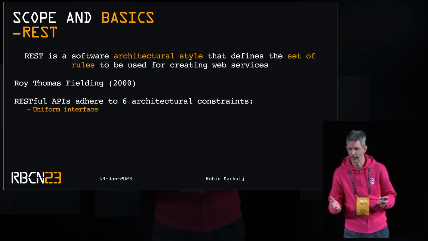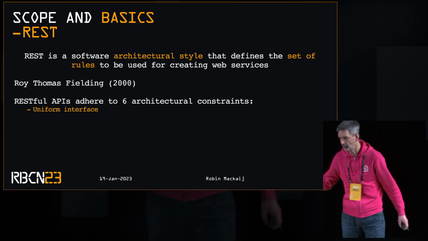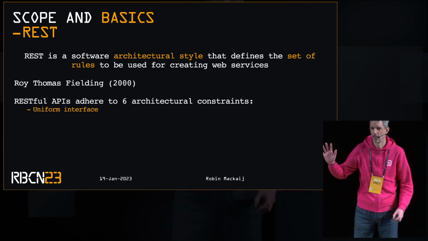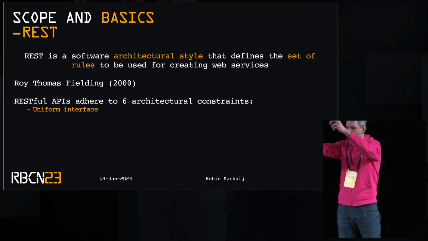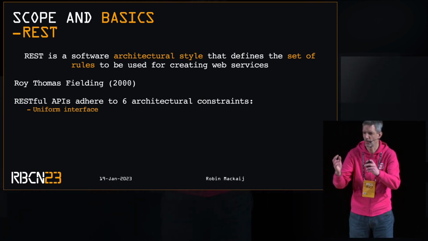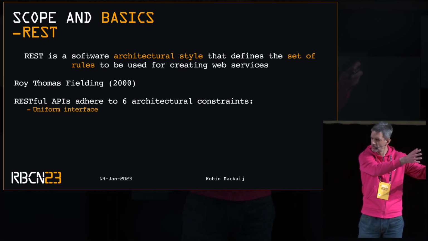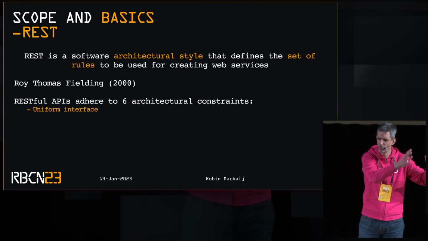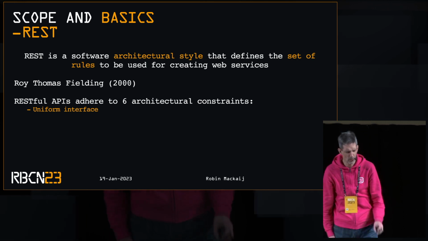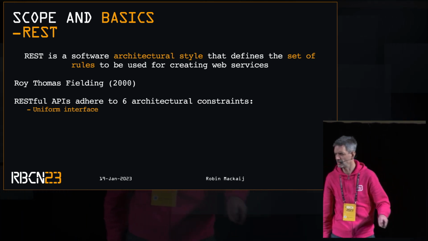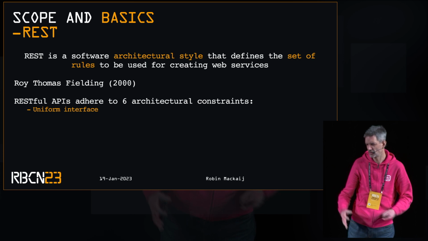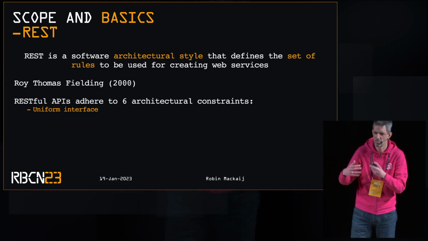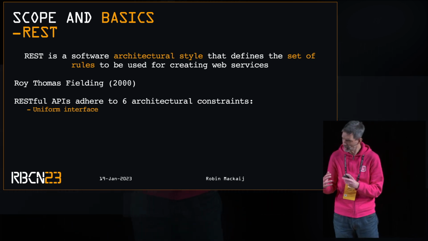So if you find an API somewhere, have a team that says we're doing a REST API, and there's an API endpoint about users, and then there's one talking about clients, and then the users are the clients, you should challenge that team and say, well, this is not uniform, this is not logical. You say we do REST. Maybe we should do better, be more consistent, because that's what REST is all about.